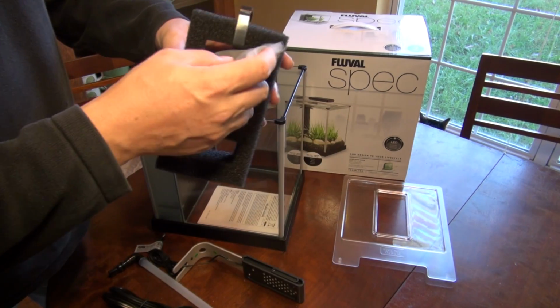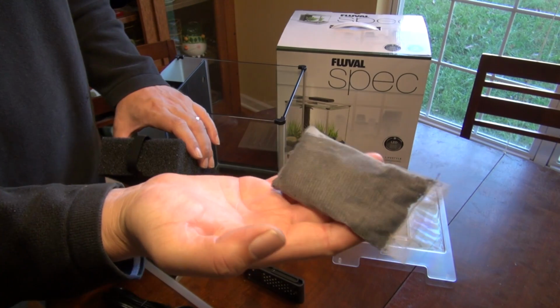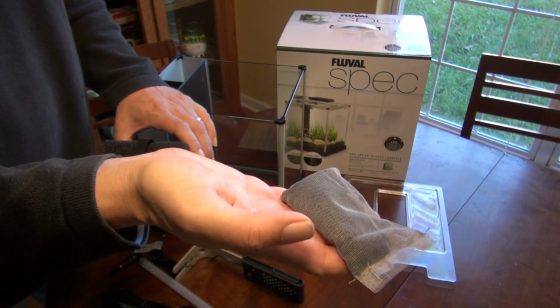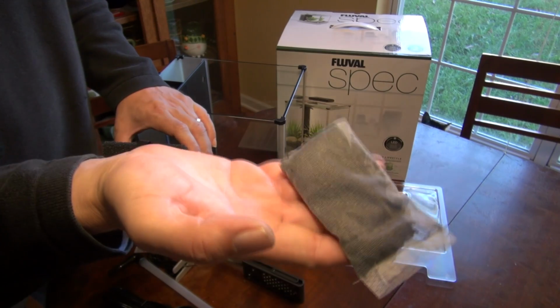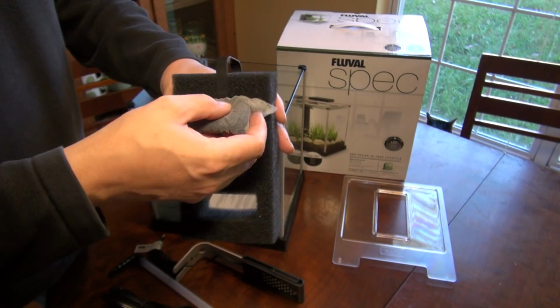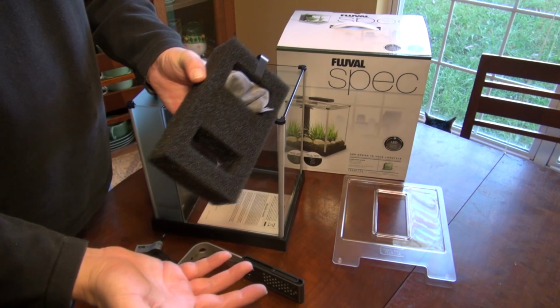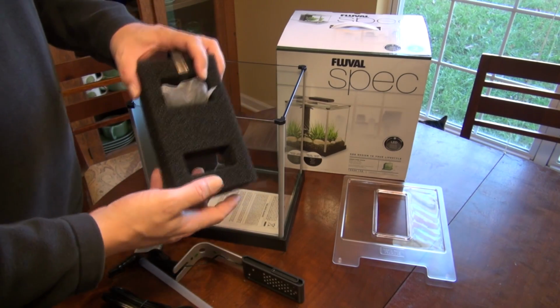So I think for now, I'm just going to put that in here. A lot of people say to rinse this out. You can get some aquarium water and rinse it out if you want to make sure there's no chlorine in there. Or you can rinse it out in a regular sink, pour a bunch of dechlorinator on there and call it done also. I'm just going to stick it in. When I start a new aquarium, it's going to be covered with dirt anyway and all that sort of thing, so I just let it do its thing.